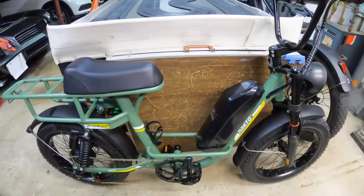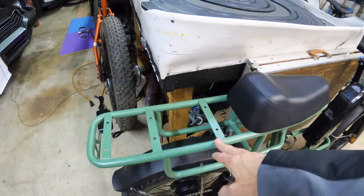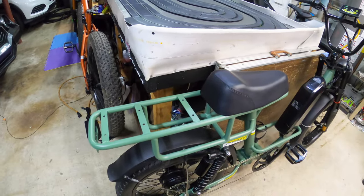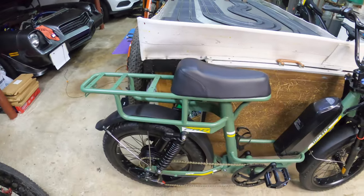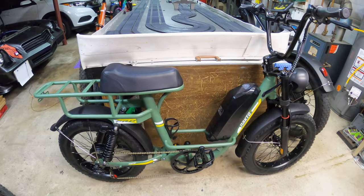But yeah, like I said, this came in and this is like a cargo bike. You could put stuff on the back of this and then they have an optional rack that's really big. You could throw everything on this. Big boxes, whatever you want. Which is kind of cool for transport and stuff. But we're going to take it out and give it a spin.